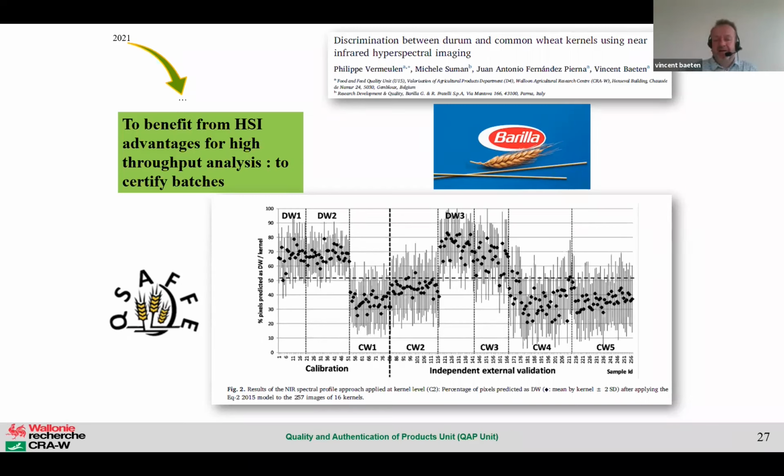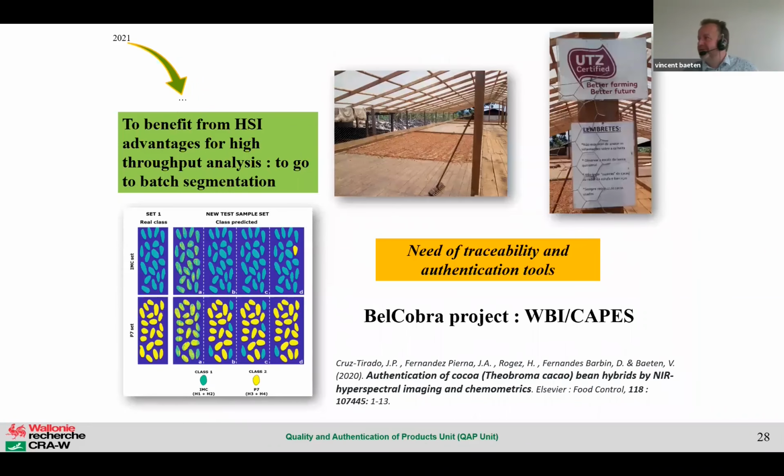My last slide here, I want to finish with something sweet, because we are in the morning, so a little bit of chocolate. That's, let's say, cacao beans. We have a small but quite exciting project between Brazil and Belgium, where we look at the use of hyperspectral imaging and handheld devices to check the raw material. You know, cacao comes from the Amazon, and there they produce cacao beans, but not of top quality. So what they want to do is improve the quality. For that, they need tools that allow them to check if the fermentation is okay, to check that in the raw material there was no mixing between well-fermented and non-well-fermented product, and also to check what the hybrid is. And here you have one of the recent publications we have done in that field.